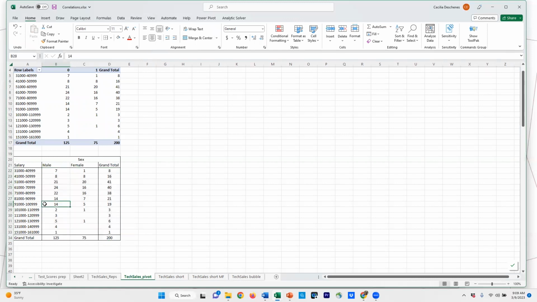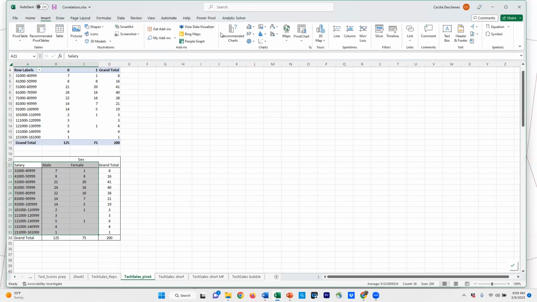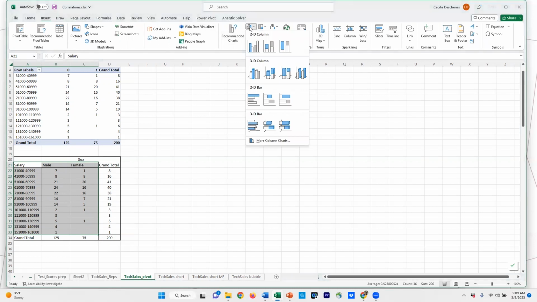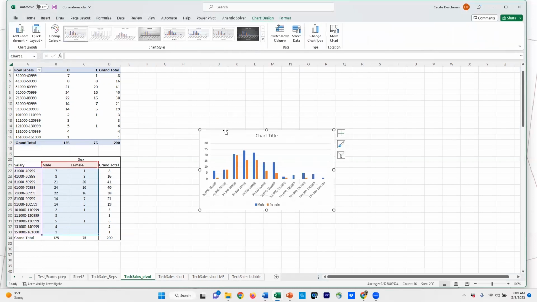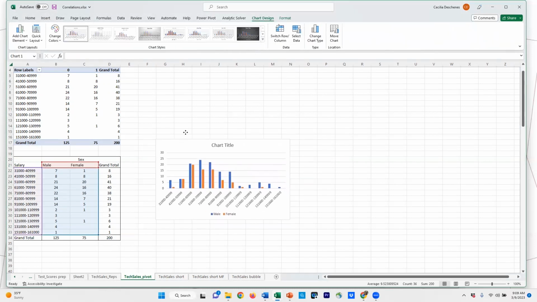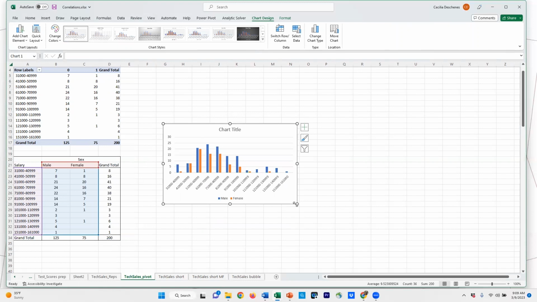Now that I have my data pulled out, I can use the salary male female breakdown data. I select this and go up to insert, and select the side-by-side bar chart. This is actually the beginning of an interleaved distribution, because you see we have the bars for male and female.